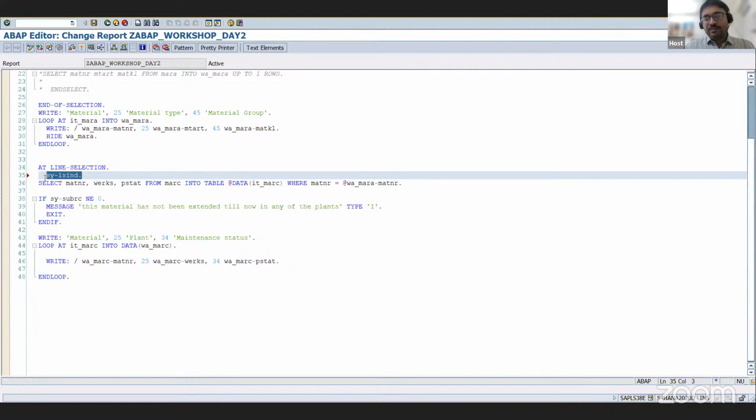And when the first level report you will be displaying, it will be 1. And second level, it will be 2, like that. Just save it and check the syntax and then activate. And then in debugger, I will show you how this value is going to change, and based upon that you can go and keep on writing the code.